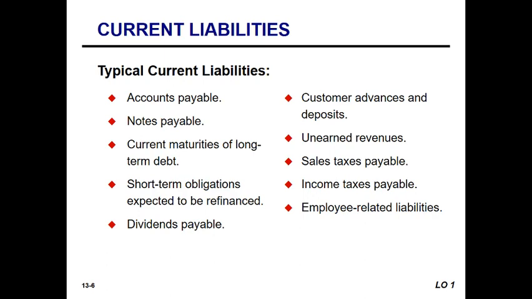Keep in mind that when we look at how we impact the different accounts of the accounting equation, that's assets equals liabilities plus owner's equity, that to increase a liability, you credit it. To decrease it, you debit it. So as we are adding to it, that is going to be a credit in our journal entry. As we reduce it, we satisfy it, we pay it, we're going to debit it.